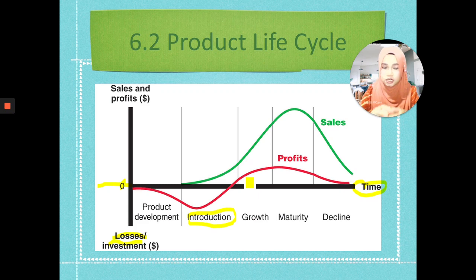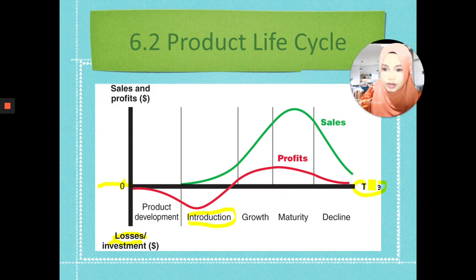Like human life cycle, you know that as a baby, you'll be a baby for 1 year, 2 years, and after that you become a toddler, a child, and then a teenager, young adult, and so on. There is an age and also a time frame. You call yourself a teenager up to, let's say, 21 years old, and then after that you become an adult.